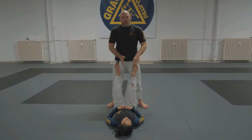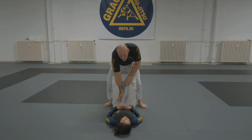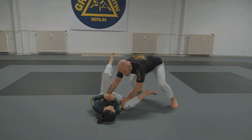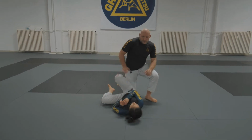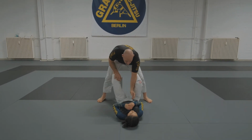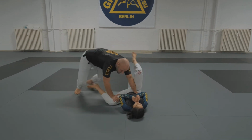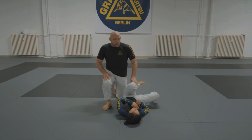So we're going to do 1.5 minutes just passing to one side and to the other side with the toreando, setting the grips on the ribs and pushing the knee up. I step to the leg that I'm pushing, I clear the leg out of the way and engage to get the side control. Same thing on the other side, controlling the ribs, pushing the knee. I step away, step to the side, clear the leg out of the way, and the other side control.